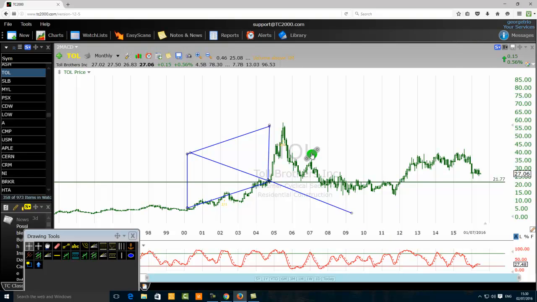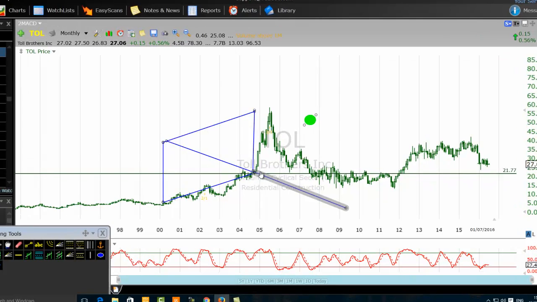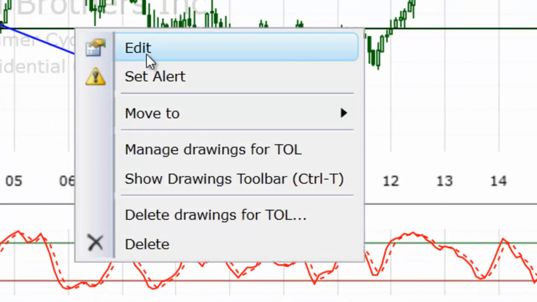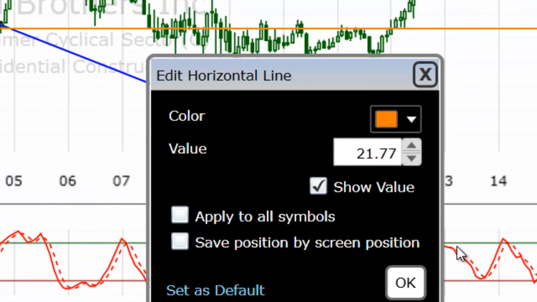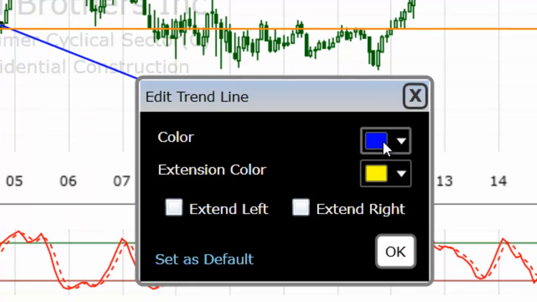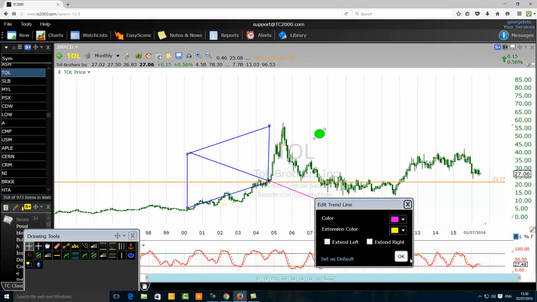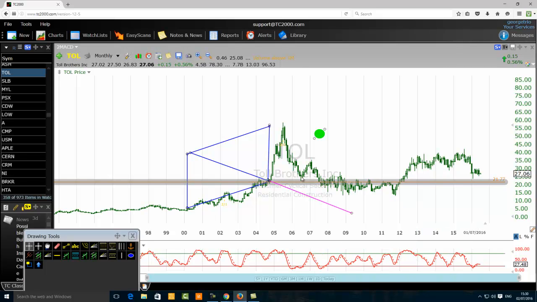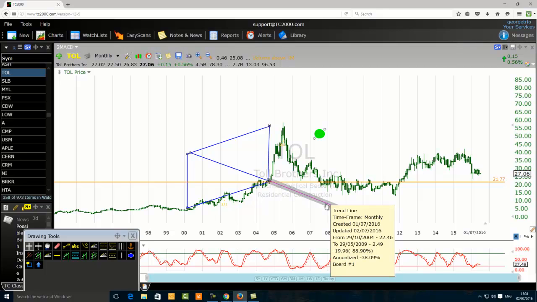There is another level that I told traders to watch. So you have the horizontal line, which is the line that we draw to the intersection point between the normal price move and the vertical price move. I'm going to color it into orange now, so you can see it on my chart. And this is the opposite diagonal that I'm going to color into pink. All right, here it is. So most of the time the price will touch the horizontal line, boom, bounce, and come back and touch the opposite diagonal.